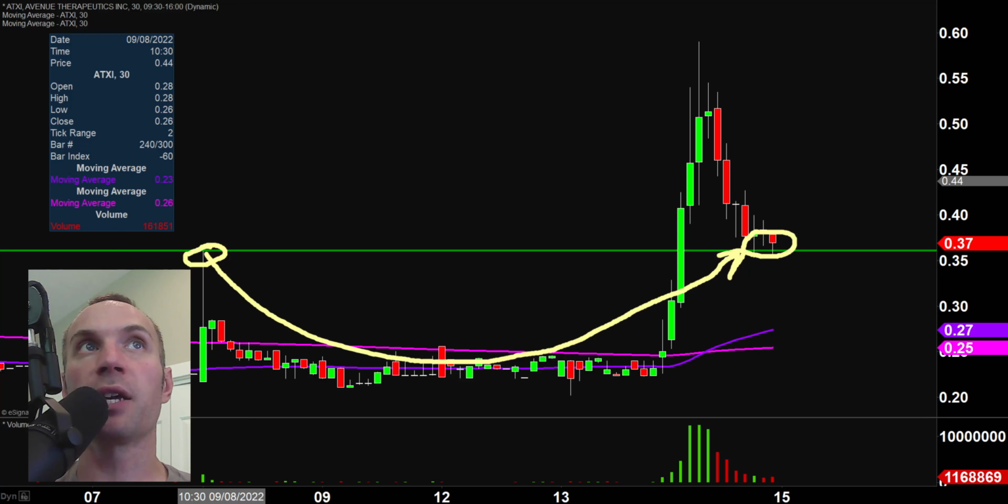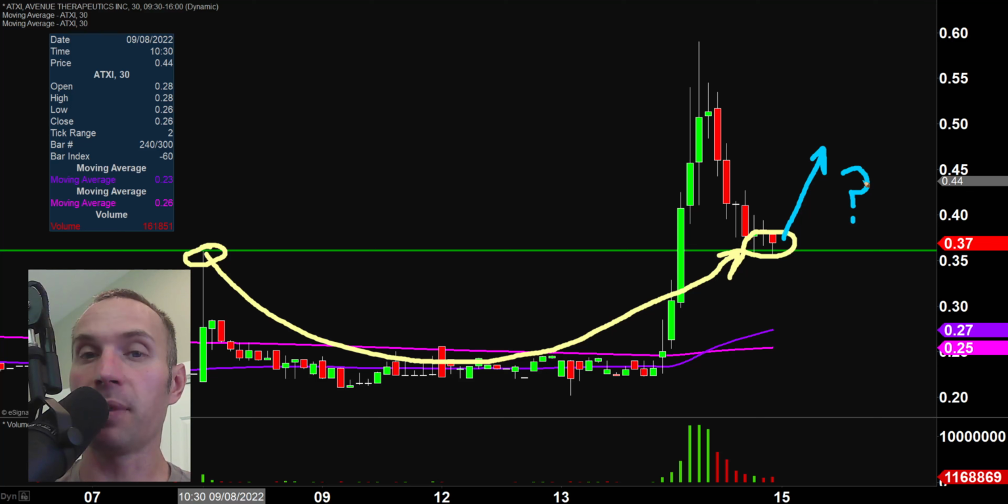So the question becomes moving forward, is this thing going to get a bounce? Now, think about that question once more. Something worthwhile needs to happen in order for that question to even be asked. And something worthwhile has happened. It's pulled back. It's gone down to that previous breakout point. And most importantly, it's shown that it wants to behave as support. Now, does it continue to act as support?